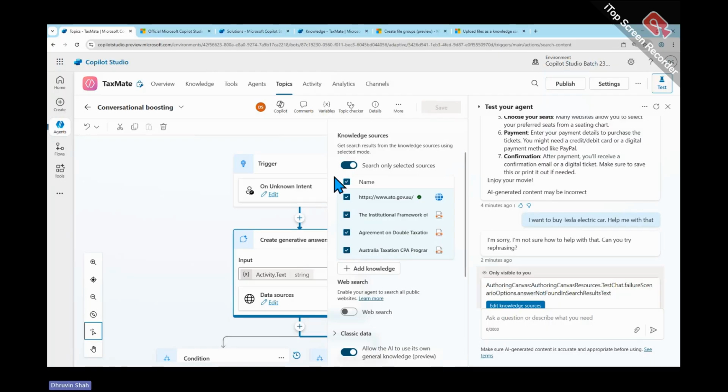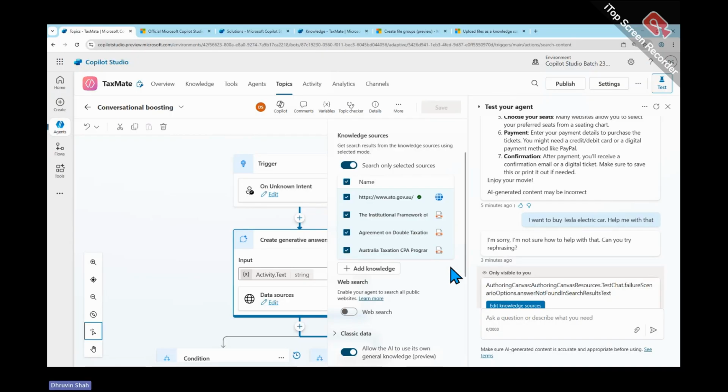Now what we can do is turn on everything, the entire knowledge source over here, and let's try it out to see how it gives you the result. Maybe you have a certain question in mind: if you have multiple files, how does it answer, or how does it find the answer? Let me tell you, there is no such principle or sequencing that it should always answer from this file or that file. It will be more random.